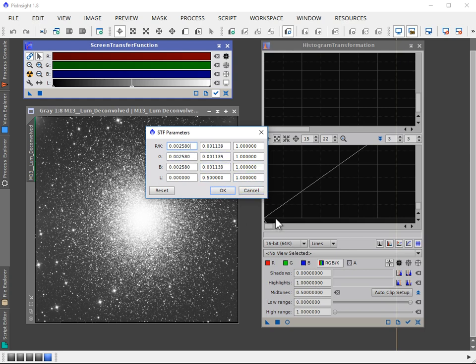Now I could do the following. I could type in here for each channel. Let's say this is the luminance channel, right? So over here I would type in the numbers 0.002580. I can't do it right now because I'm in the other tool, but that's what I would type in here. And then I would type in for the midtones, I would type in this number. They really should have put the midtones maybe in the middle, but 0.001139 and then 1 for the highlights, right? So now I've transferred it. My work is pretty much done. But that would be a pain in the rear.